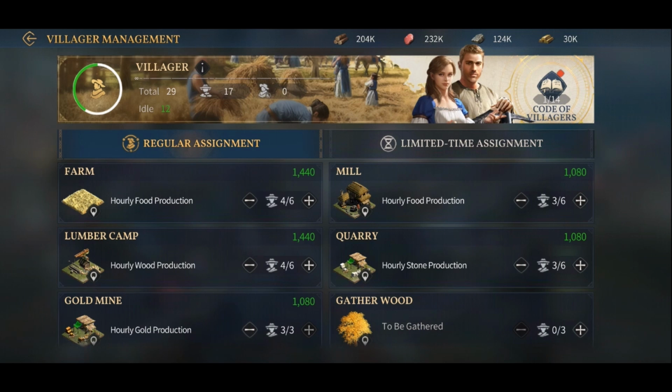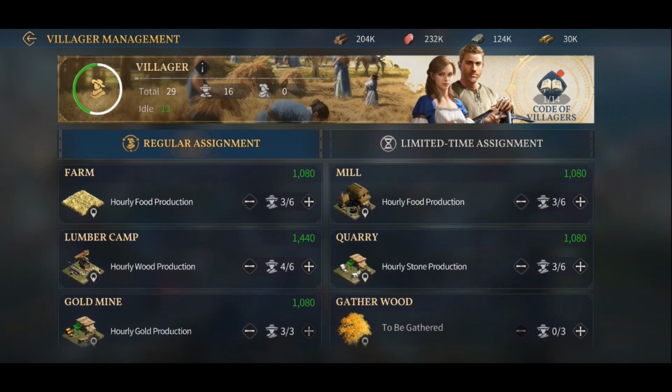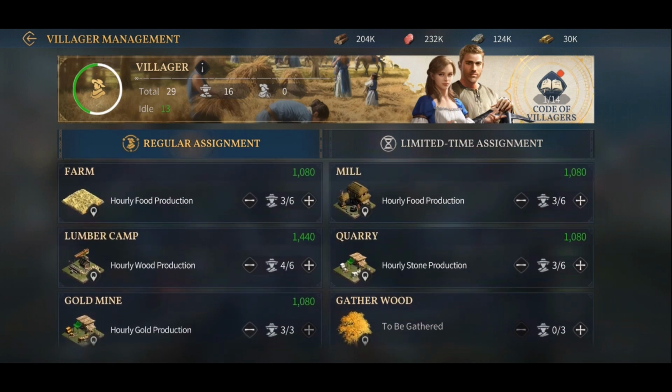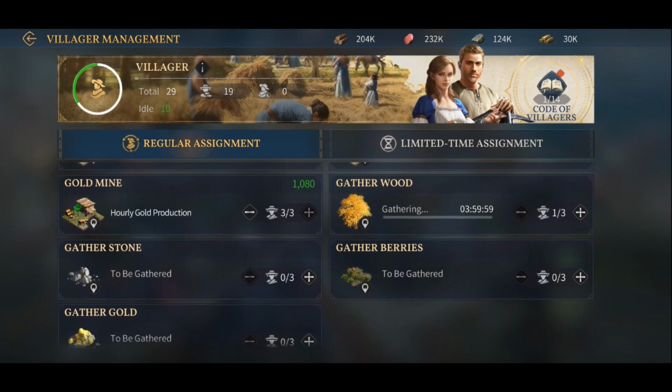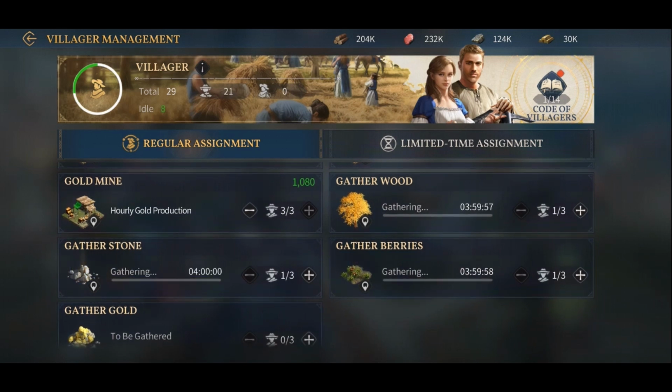And again, same for doing the other way. If I wanted to free up one of those villagers, I could take one off the hourly food production, which would then allow me to attach these to buildings and gathering and things like that. So I do have 13 available. The idea would be, if I wasn't doing anything else and I wasn't doing anything gathering, I'd want to make sure that these spaces are all filled up and they are all doing the relevant different things.